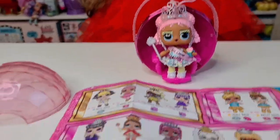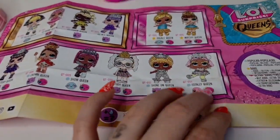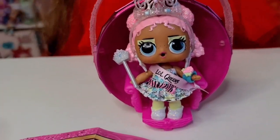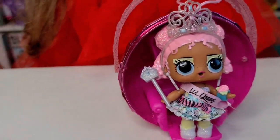So for the next one that we are going to get, we are definitely going to weigh the one we are getting, so it won't have the same weight like this one, so that can be helpful for you to not get a duplicate. Oh my gosh, guys.